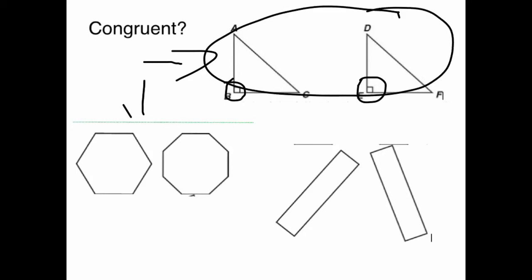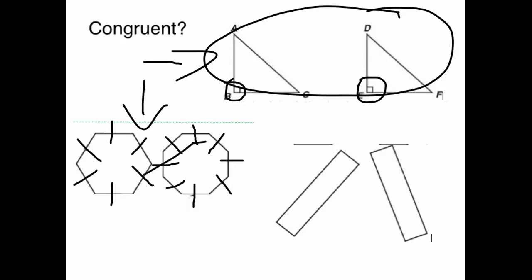Let's move to our next set. These figures, just by looking at them, I can tell that they are not congruent because if I were to lay them on top of each other, they would not look like one shape. And the way that I know that is this figure is a hexagon and has 6 sides, while this figure has 8 sides and is an octagon, which means that they are not the same shape, so these figures are not congruent. Now, our cool little rectangles here are going to be congruent, and I can just look at them and see that I could lay them on top of each other and that they would be the same shape.